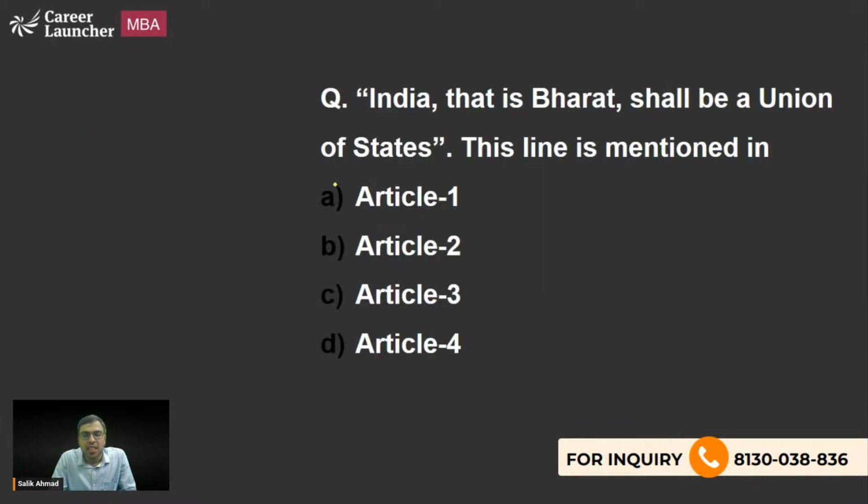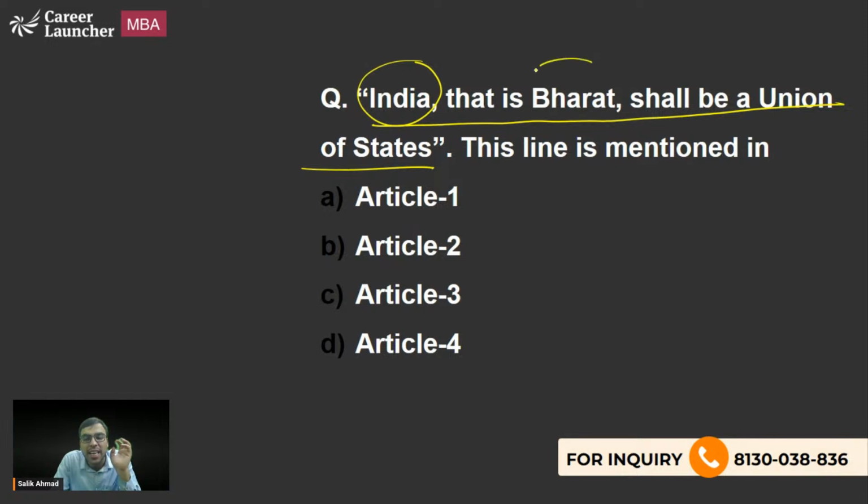Remember that. The next is about a controversy that actually happened 1 to 1.5 years ago, but it was very much in the news, which is why I have decided to ask about it: India, that is Bharat, shall be a union of states. There were controversies regarding India and Bharat, and at that time this article was very much in the news. So basically you have to tell me where this line is mentioned. Anyone?